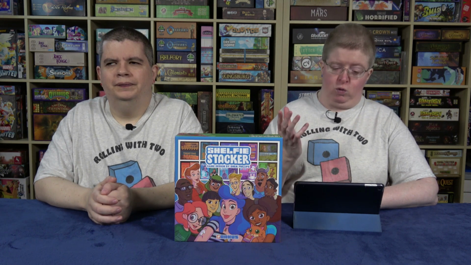There are some minor cognitive challenges with some of the icons. They're not the most intuitive. The good news is everything is explained in the rule book. However, there's one card that just doesn't make sense, and it's card 13.